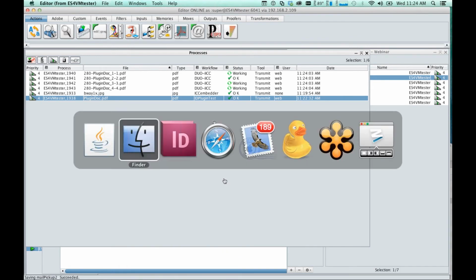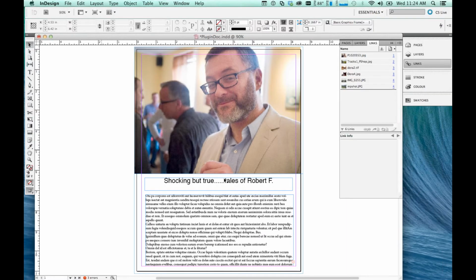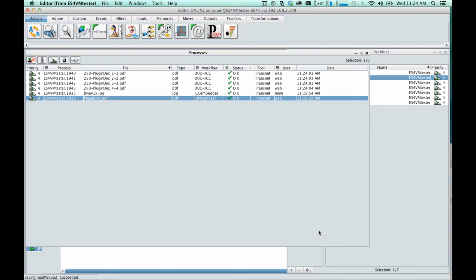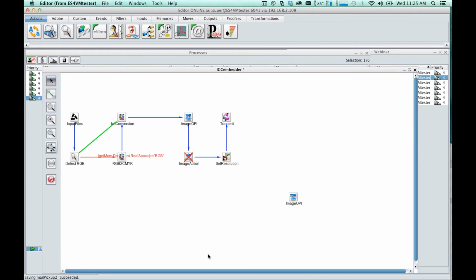The other point is that this plugin works with InDesign. It also works with Illustrator. I'm running CS5. It'll work with CS5, 5.5, 6, and I think there's a Creative Cloud version, but don't quote me on that. I'm pretty sure that's true. I believe so. I think it's a different plugin, but I believe it is. Yep.